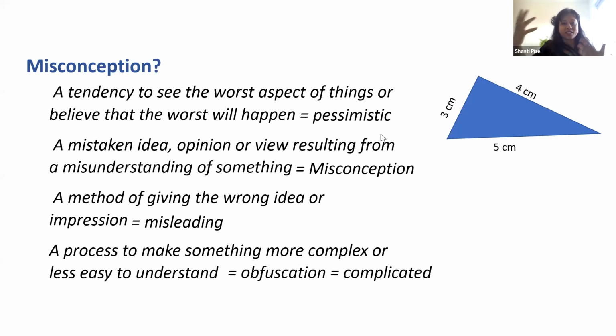So this visualization is also very important. And those who are using board or other means, when you are giving examples, please see to it that you describe to the student that these are not to the scale. And what the scale means, what happens if I make it smaller, what happens if I make it bigger. Yes, thank you, Priyanka. You always tell this to your student. This is really amazing. And showing the original figure is also very crucial. 3, 4, 5 कितना छोटा होगा, कैसा दिखेगा? 3 centimeter. Inches में लिया हुआ कितना दिखेगा, कैसे दिखेगा? That also is very important. So this is what we start with misconception.